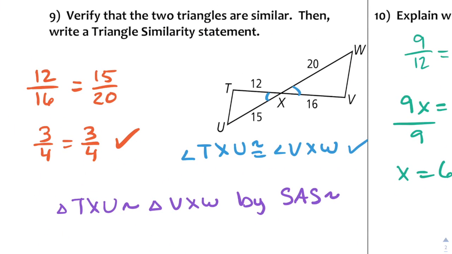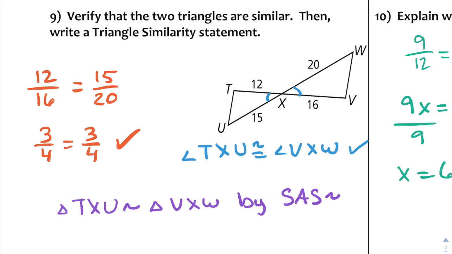Okay, verify that the two triangles are similar. Well, in this case, I'm not given two angles. I'm given one pair of angles right here. So when I'm going down my options, I'm like, okay, angle, angle, side, similarity, or side, side, side. I'm not given two angles. I'm also not given three sets of sides. That leaves me with one option. I'm going to have to go down the path of side, angle, side.